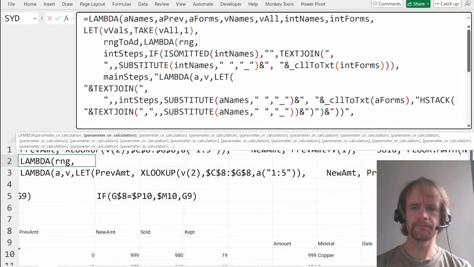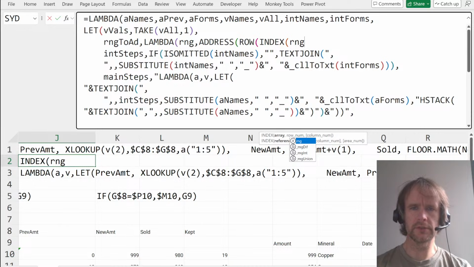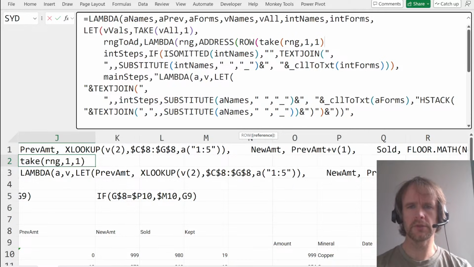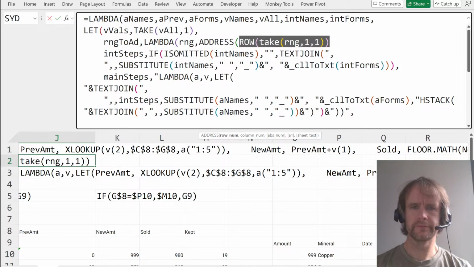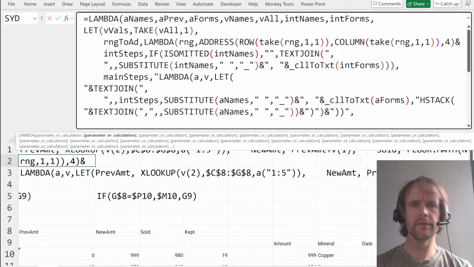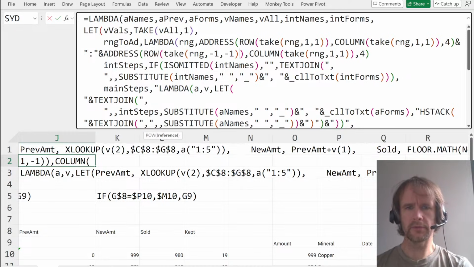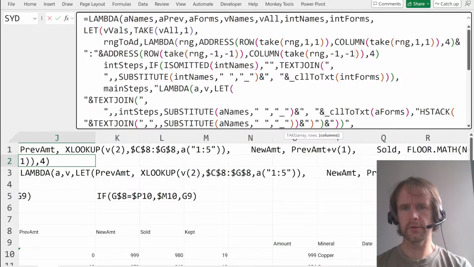It's going to be address of row of index RNG11, or actually take RNG11, column and 4, and all the same thing, but with the last cell. -1, -1, -1, -1.